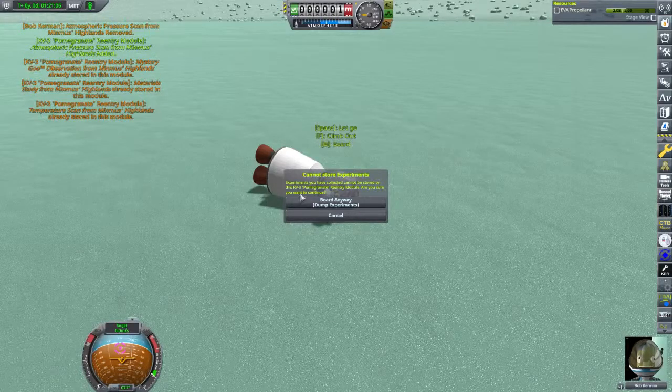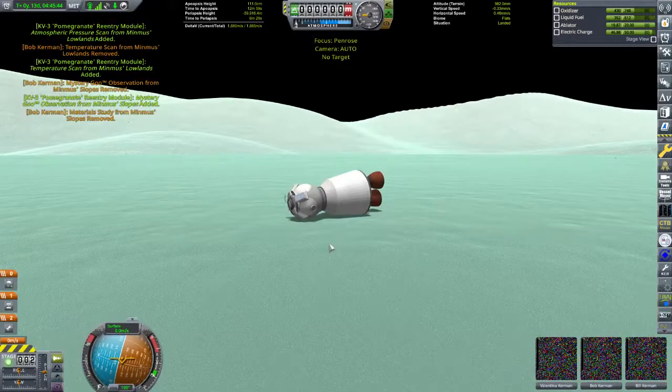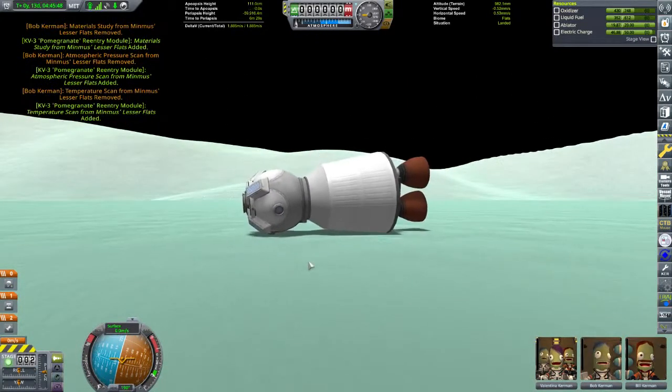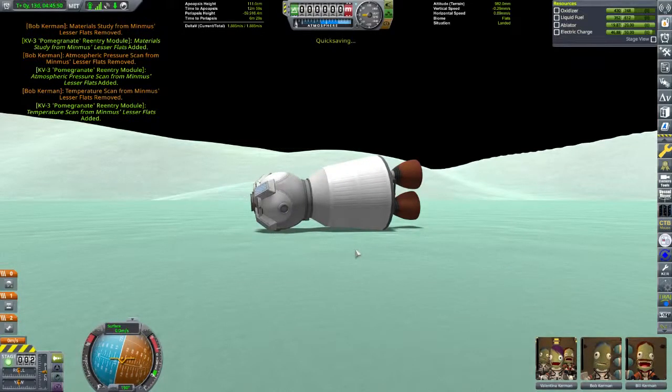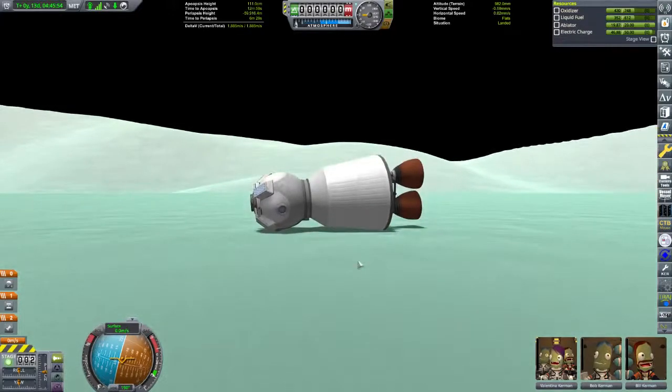Experiments you've collected cannot be stored. Which ones cut? Oh, I'll dump them anyway. If we can't store them, it's because we've already got a copy of it, right? Okay, quick save. We cannot mess this up now, all right? We cannot mess this up. I'm going to mess it up. You know I'm going to mess it up.